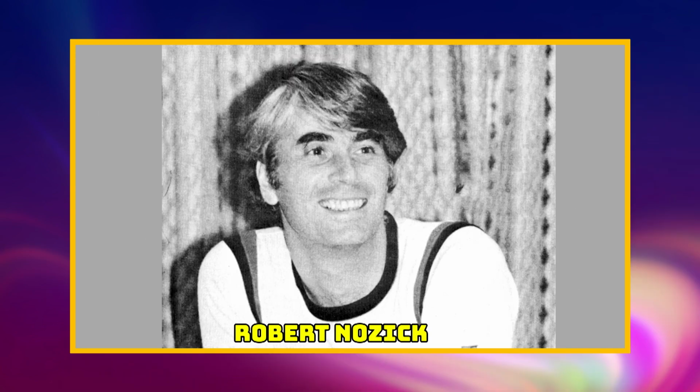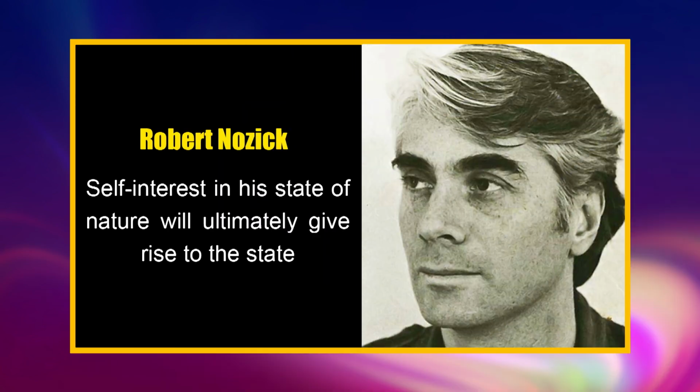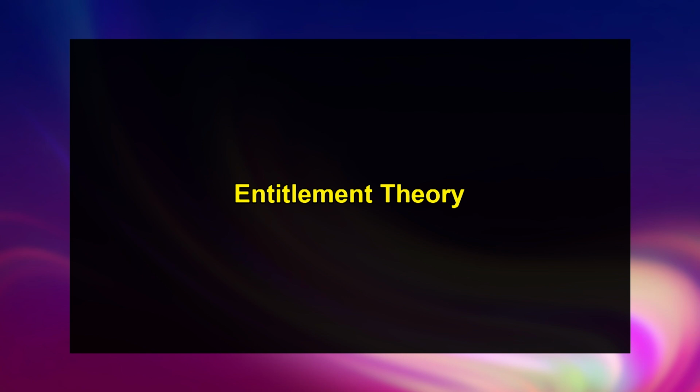Ironically, Nozick does not consider how the state comes about. He opines self-interest in his state of nature will ultimately give rise to the state. A critical mind would stop short of assenting to this claim as to how self-interest could give rise to a state, if at all. Dear students, now let us discuss the entitlement theory.